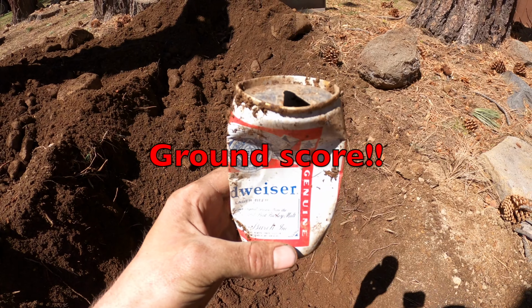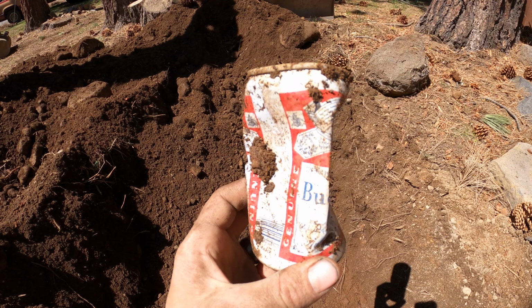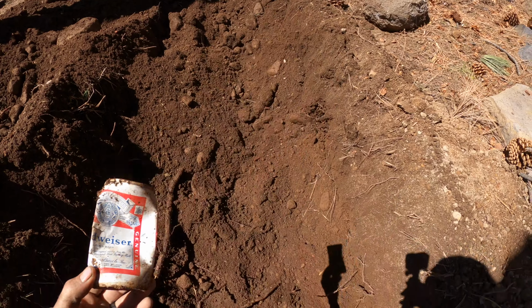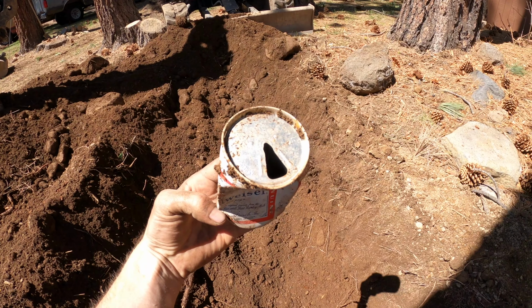Super old Budweiser can. Looks like someone was drinking on the job while putting a water line in. Cool little find.